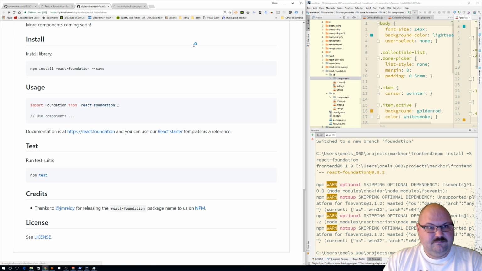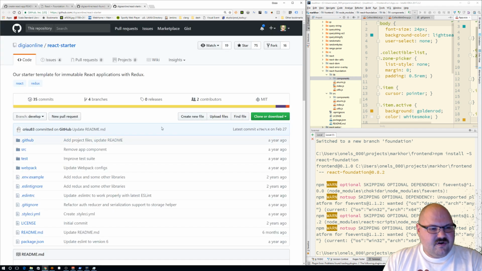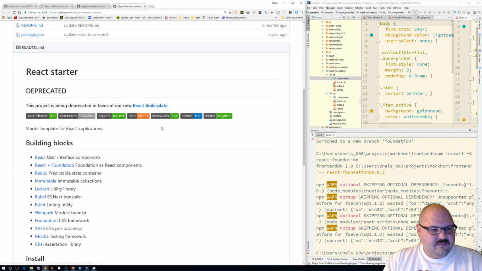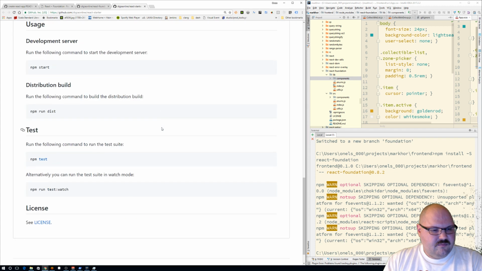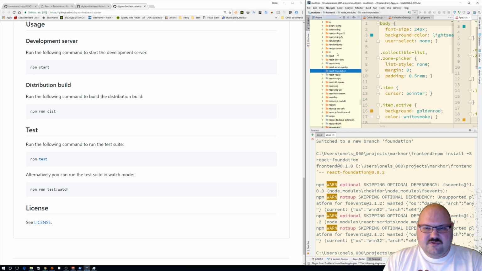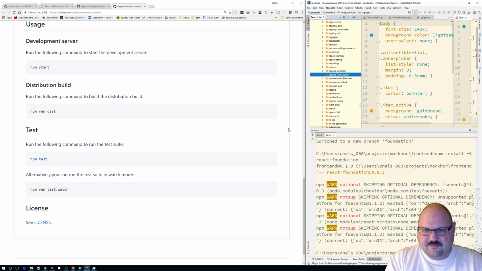Huh. React Starter. I should also see if they like pull in Foundation itself as a dependency somehow. Looks like nope.